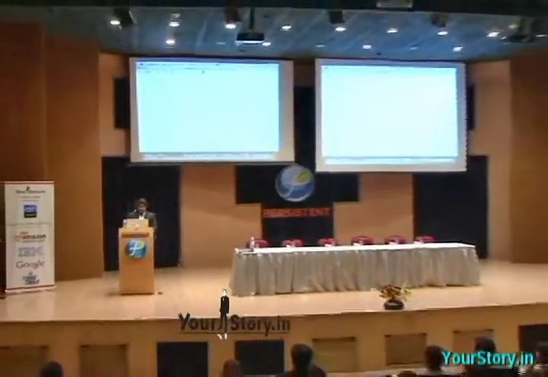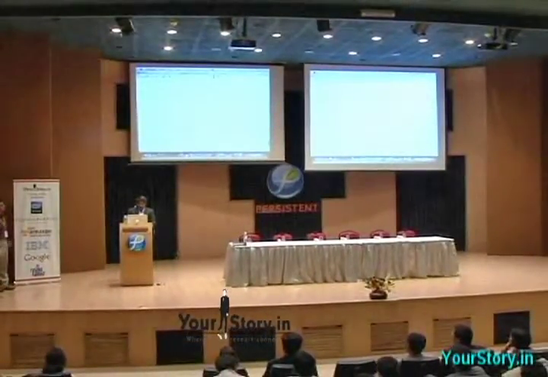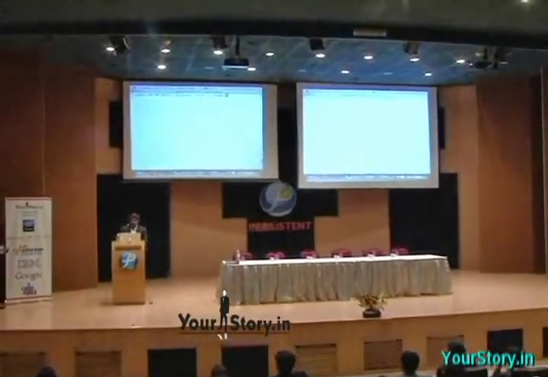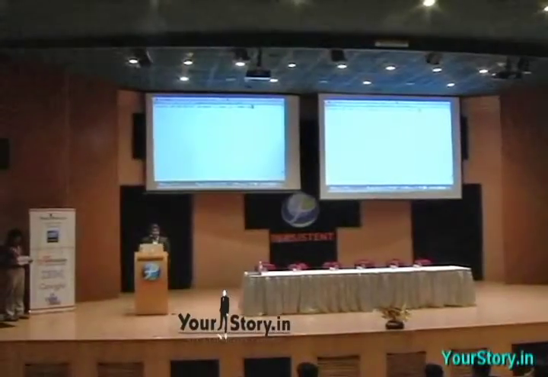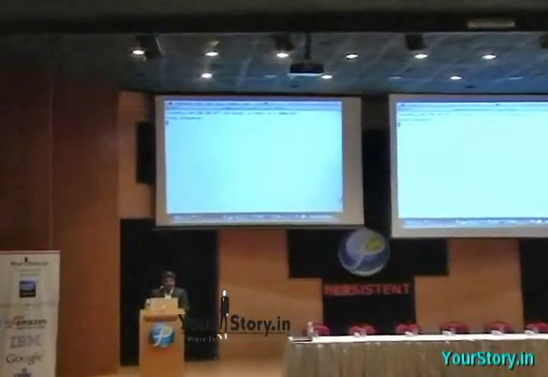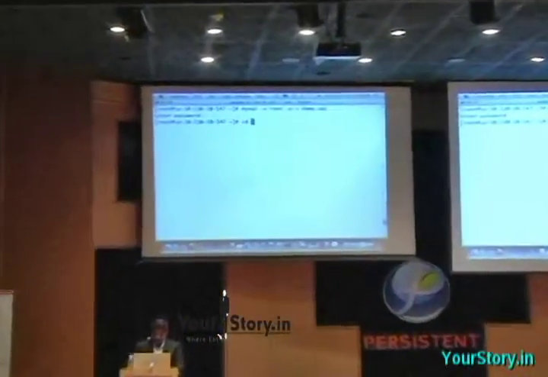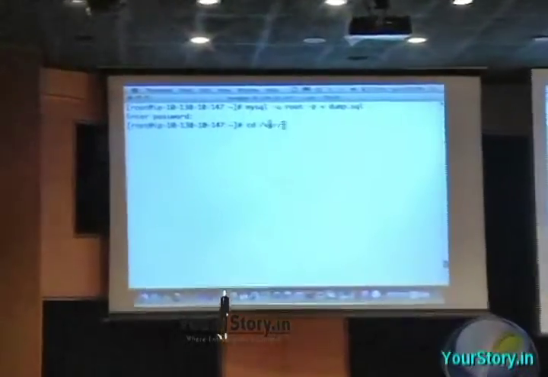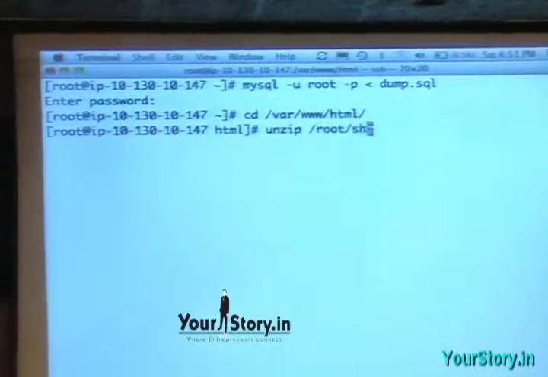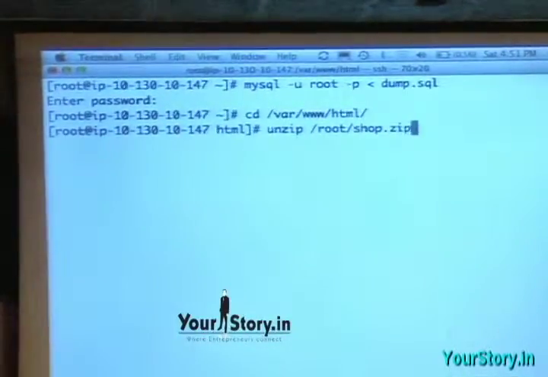database, right? So I now download my latest version of the schema, the database, and I'm going to use a simple utility which is MySQL. I log on to MySQL and I first export the database that I just downloaded. So basically I am exporting whatever I have and I'm importing into my newly created box. It takes a while and it's going to import everything into my local MySQL, and then I move to the appropriate directory and unzip the portal that we just downloaded, right? So that's the second step.